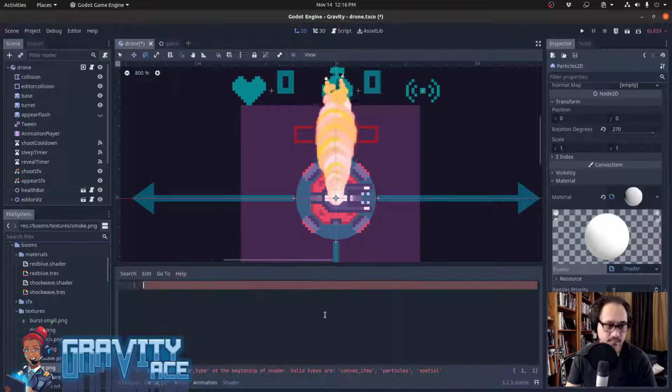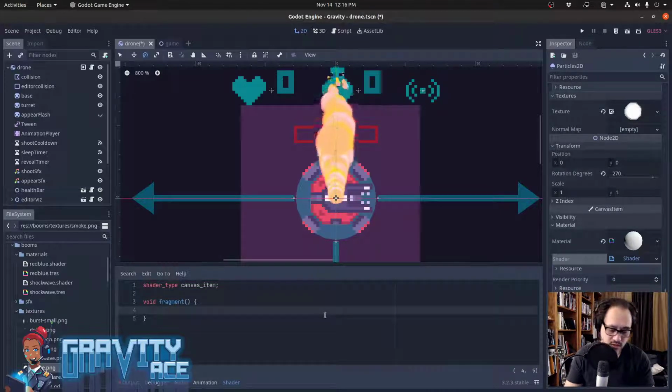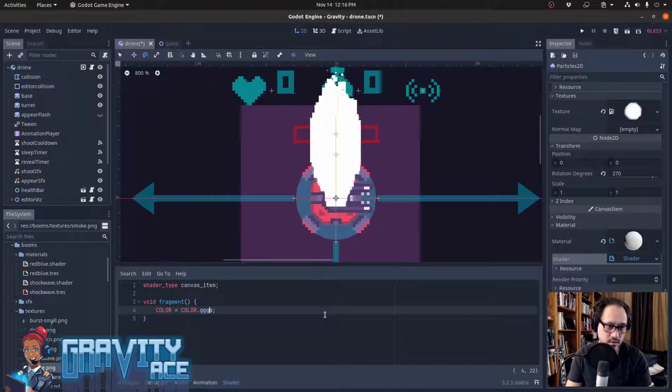New shader, blah, blah, blah. Oh boy. Shader type, canvas item, fragment, right? And then I do color equals color dot that. Does that work? This is for the whole system, not each individual particle. Oh no, it is for each individual particle. Sweet.